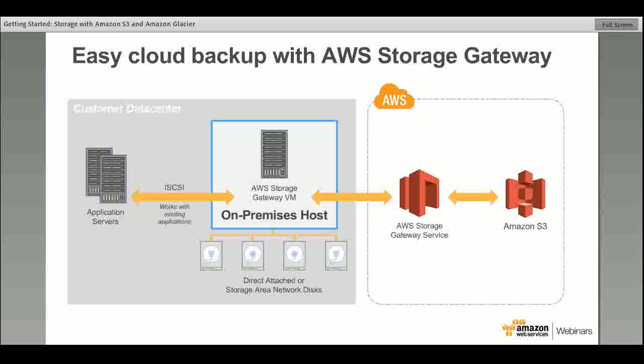You then download it into a VMware ESX or a Microsoft Hyper-V host, and it'll then present an iSCSI interface, which you can then mount into your backup server and start backing up data into the gateway. Once you back up data into the gateway, it'll cache and buffer some of it. It'll then encrypt the data and gradually transfer it into a storage gateway endpoint on AWS, which will then persist the data in S3, benefiting from the high level of durability. And the same, you traverse the same path when you need to restore data.